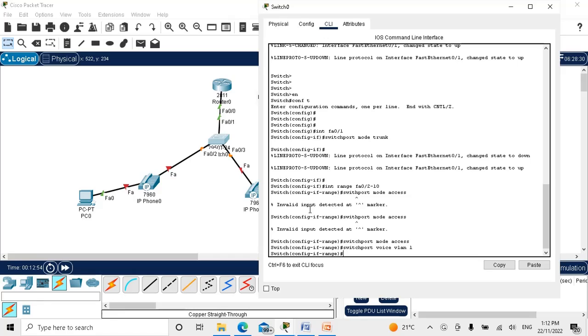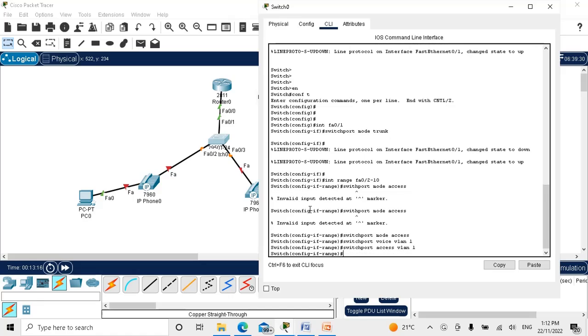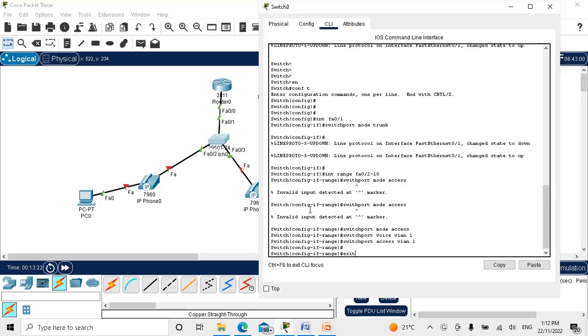This voice VLAN feature enables the access port to carry IP voice traffic from IP phones. So it enables the port for voice traffic. Next, switchport access VLAN 1. This command will enable it for data traffic. So we finish all our configuration in the switch now.